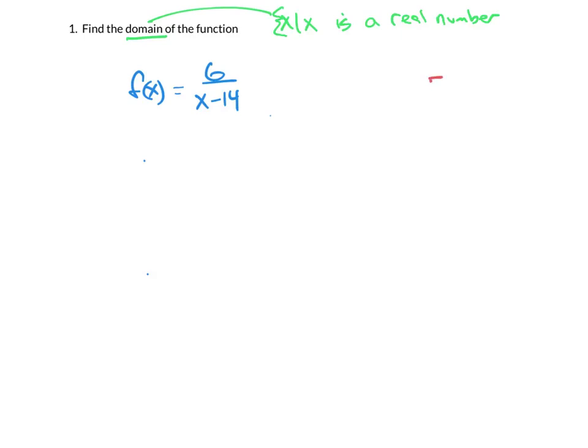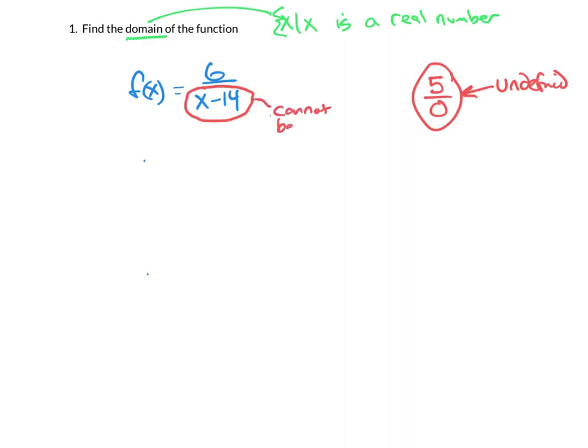Also, you might recall if we've got something like 5 over 0, this is an undefined fraction because we can't have 0 on the bottom. We can't divide by 0. So basically, we've got to make sure, no matter what x is, that the bottom, this x minus 14, the denominator, cannot be 0. So we just set that up just the way that we've written that there, x minus 14, and the cannot be equal to, we put equals with a line through it, cannot be equal to 0.